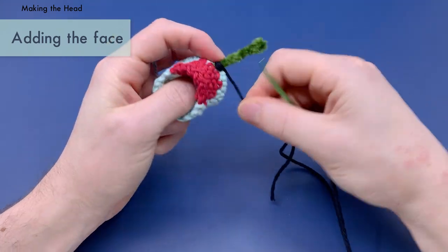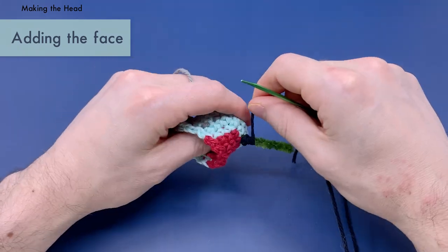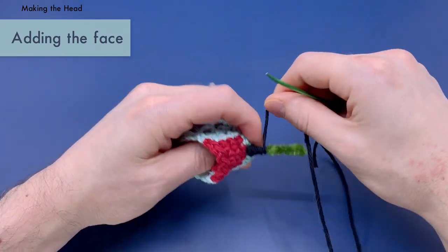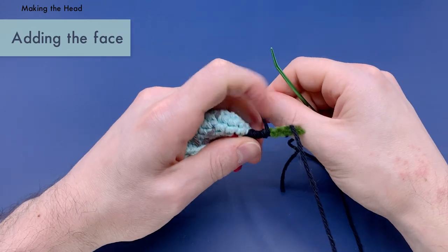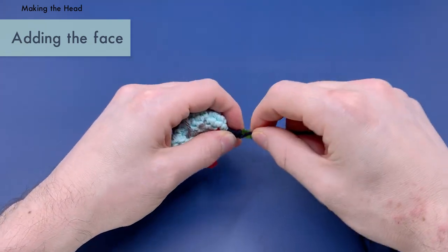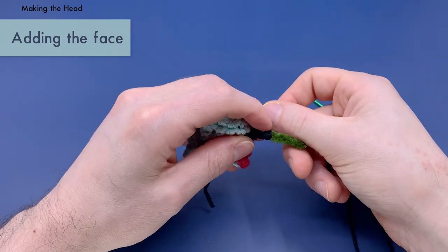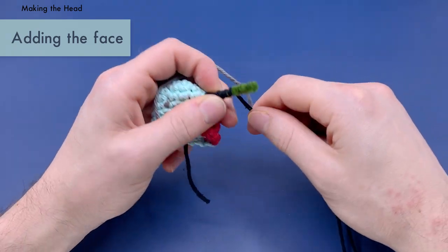Now, I suggest you wrap a couple extra times at the base and then start working your way up. And we wanna try to cover up as much as we can of this pipe cleaner as we go up. We're gonna have another chance to wrap it up again as we go back down the beak. I wanna call it nose so bad. But this is your chance to try to get it evenly distributed, but also try to cover up as much as you can as you go.